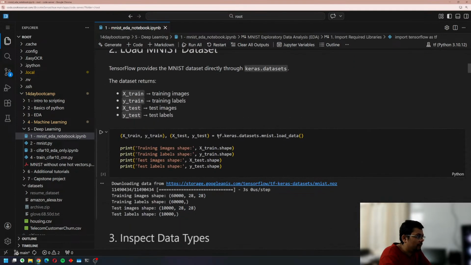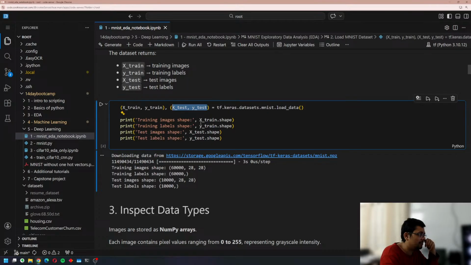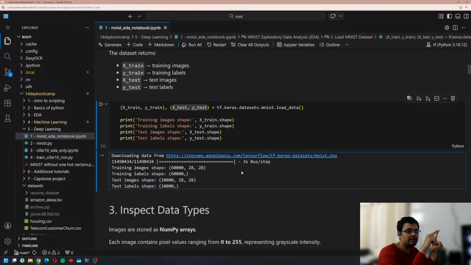Then this is how we load the dataset. I just found this over at Google. So over at Google and the Keras API, tf.keras.datasets is a module using which you can access the MNIST dataset. By default it gives you this kind of structure, two tuples: x_train, y_train and x_test, y_test. If you print out the shape of x_train, y_train, x_test and y_test, it will give you 60,000 images of 28 by 28 pixels. So imagine that we have one image of 28 row pixels, 28 column pixels.